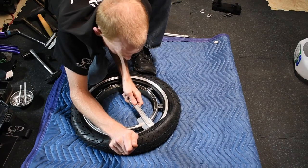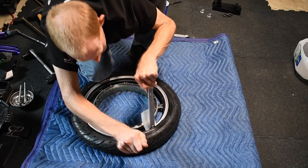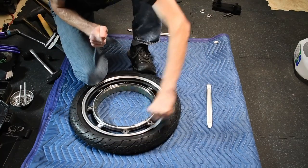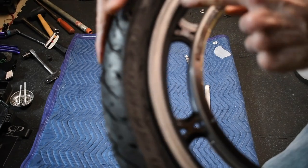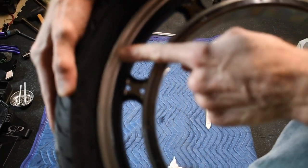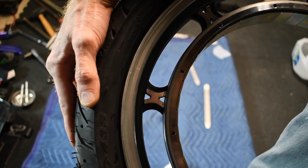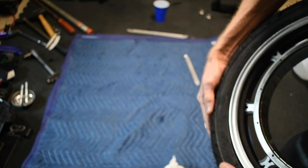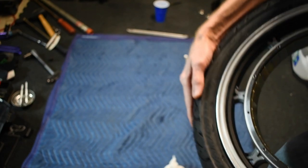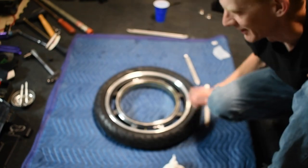Now is when we just hope the tube's not right there. And wrong. Again, let's see if you can see the damage I did to this beautiful Chinese rim. I think it's right here. If you look really close, let me see if I can get a zoom in. You see it? Right there. But that didn't take much stretch.